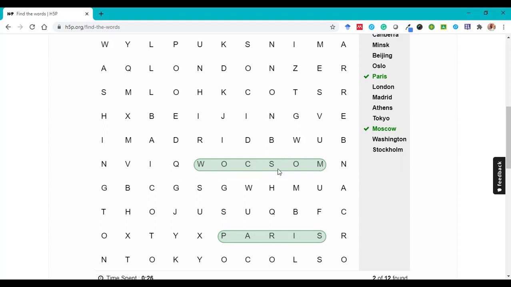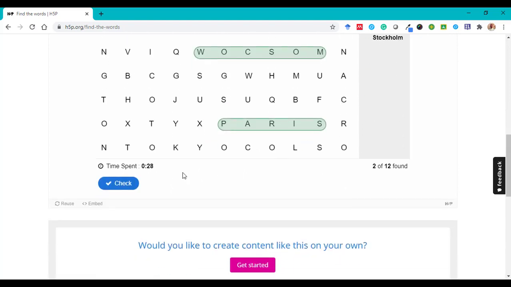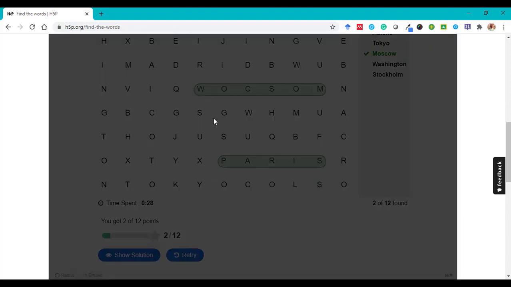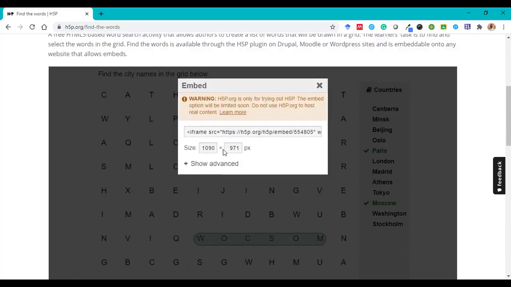Okay, when you find the word, that gets automatically ticked here. And then you can also check your point here. Okay, after creating the activity, you can click embed and then you will get the HTML code for this activity. You can copy the code from here and paste it on your website.